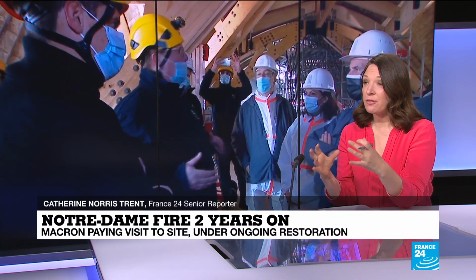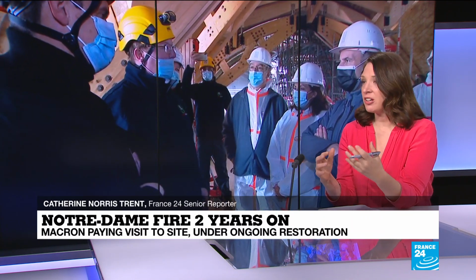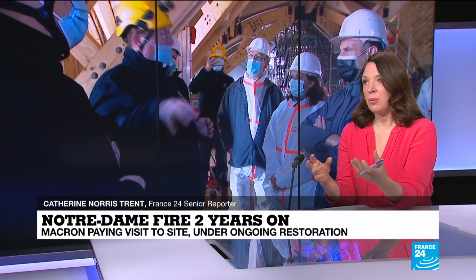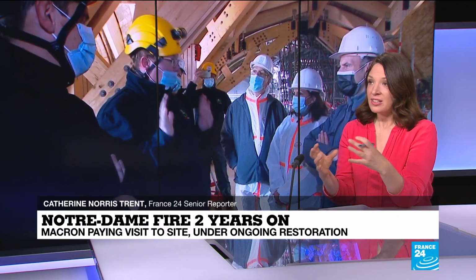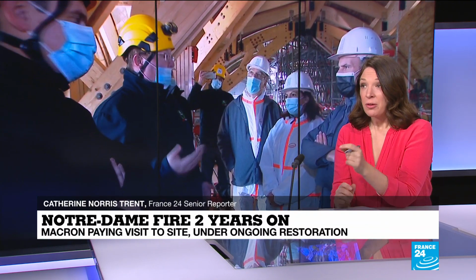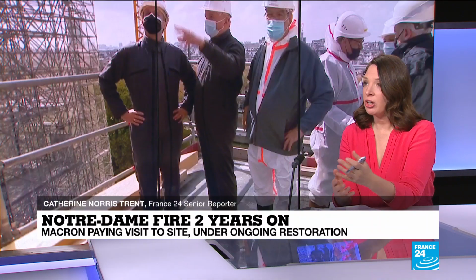So they're trying to protect the very delicate stonework right at the top of Notre Dame, the vaults, which are 30 meters high and have been made even more fragile by the fire. There are cracks in there, you saw in our report, which date back to the Middle Ages, which have been reopened by the fire. And so now they're shoring that up so that it doesn't collapse during the renovation. But most of the renovation itself has yet to start. That should start this summer or going into September.